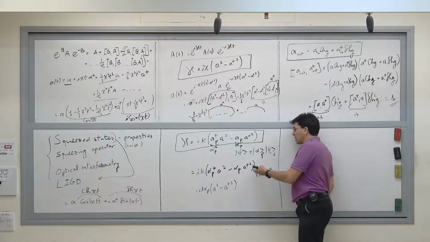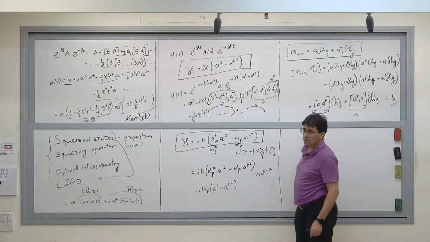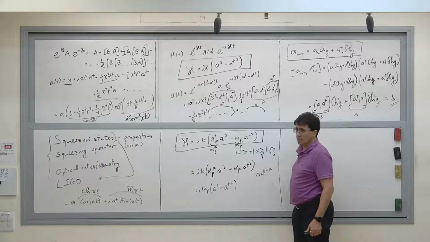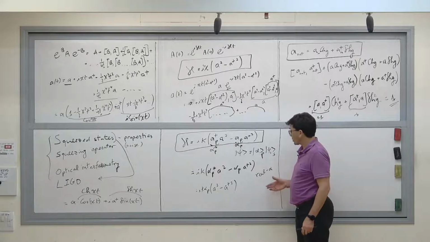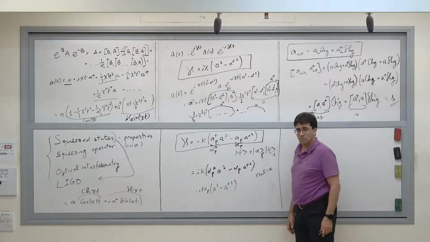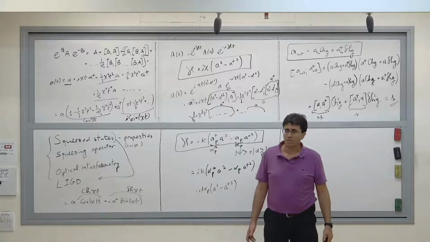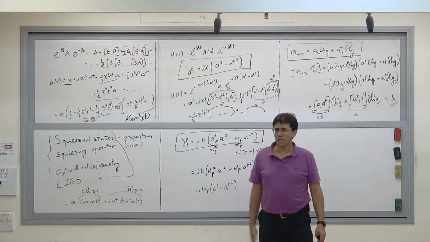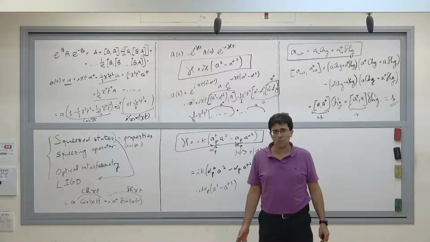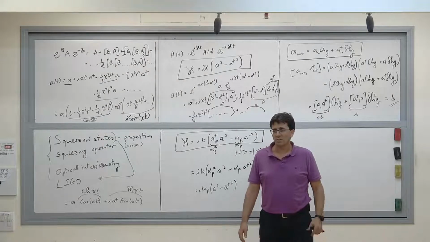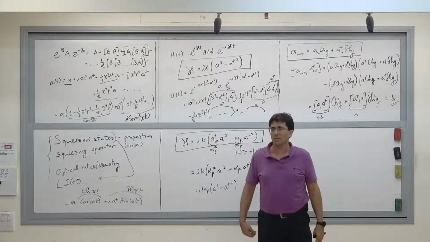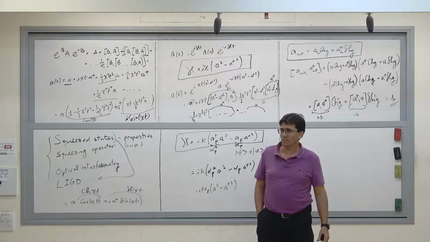And what if alpha is not real? Actually, it's not a big deal. First of all, there are two answers to this. Everything in optics is defined up to a phase. So let's decide that alpha is real, and that's it. We reset the phase clock according to alpha, and then everything's fine.